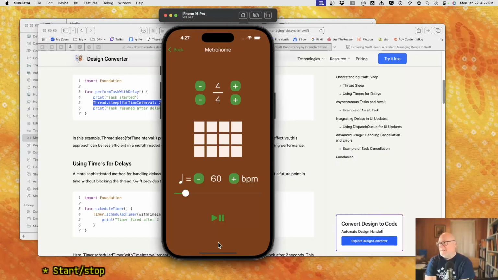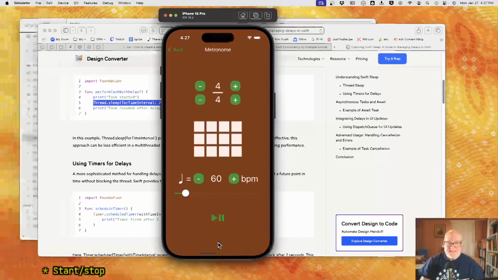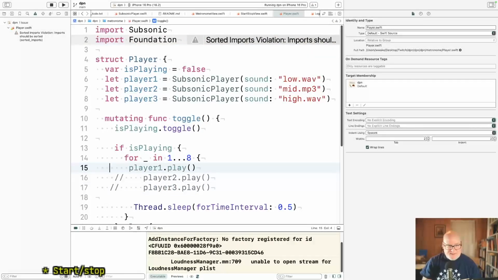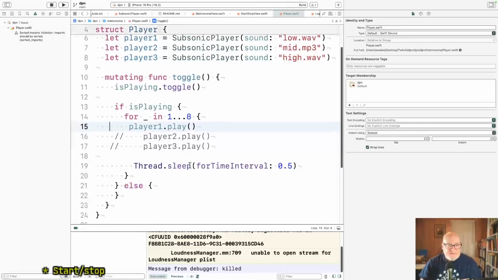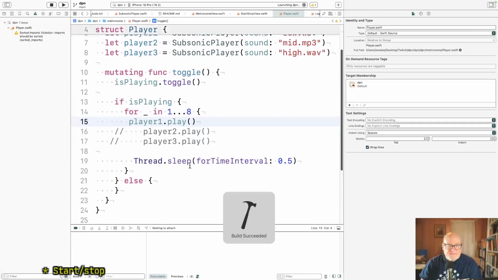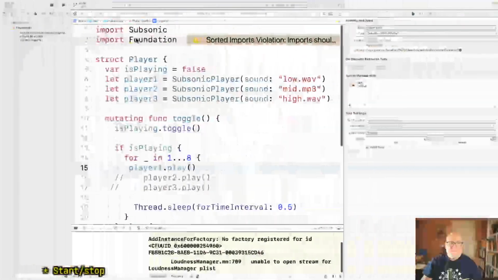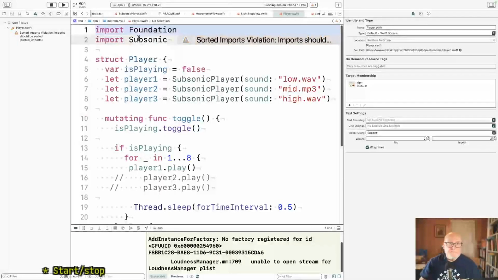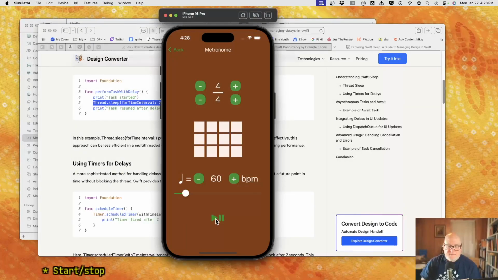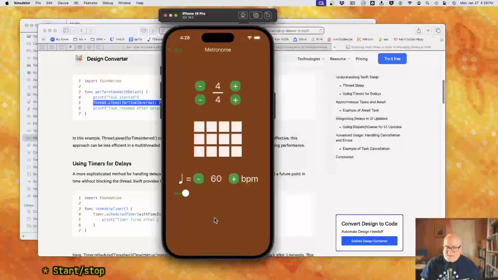Okay, something's weird. I think we'll leave it at that. Now, player 1 seemed pretty happy playing all that. I counted 9. 4, 5, 6, 7, 8, 9.